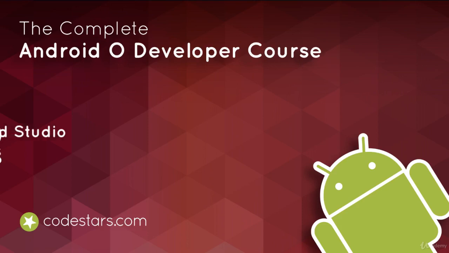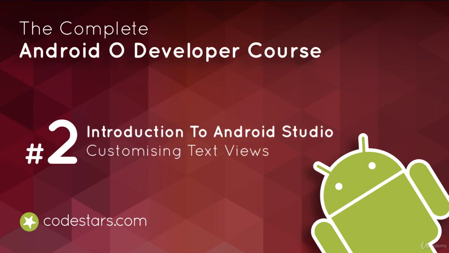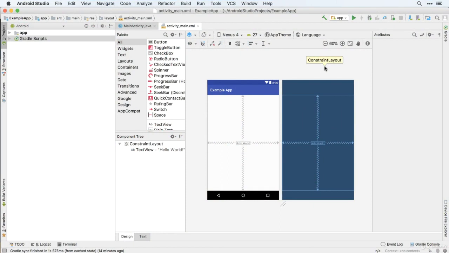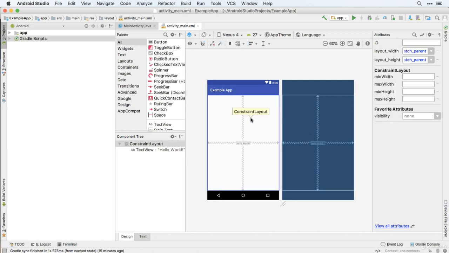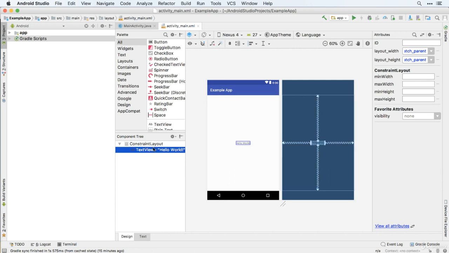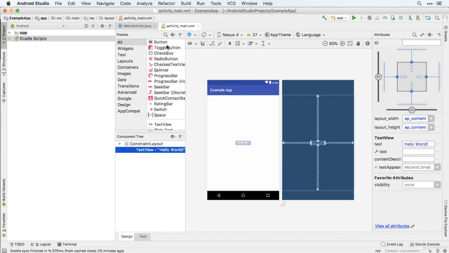So now that we're all set up with Android Studio, we're going to start editing our app. And in this video, we're going to be focusing initially on text views. A text view is what we use to display text in our app, and as such, it's a pretty fundamental user interface or UI element. A view, by the way, is the word used to describe pretty much anything that we put on the screen. So a checkbox, toggle button, spinner, any of these things would be views. And that works the same with iOS development as well.